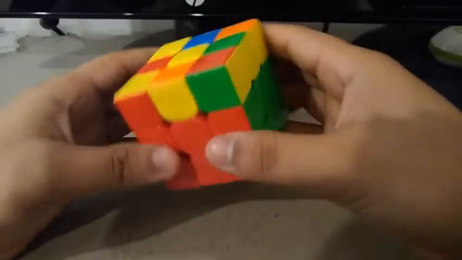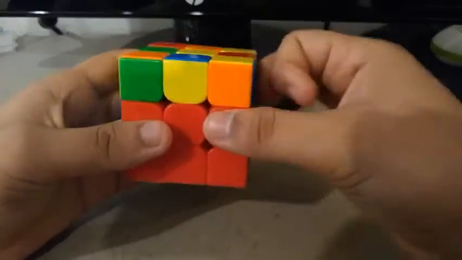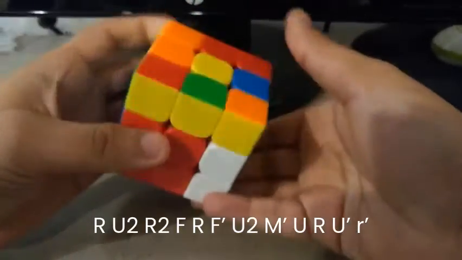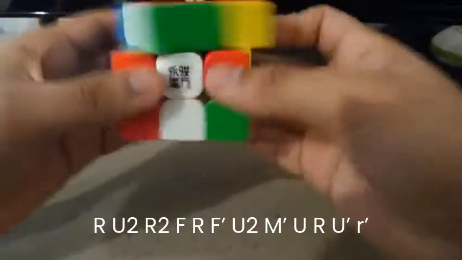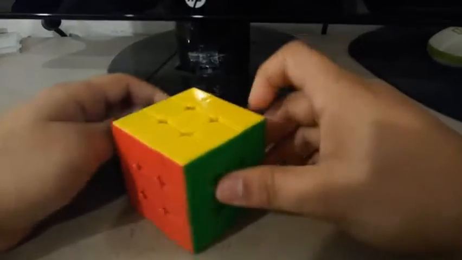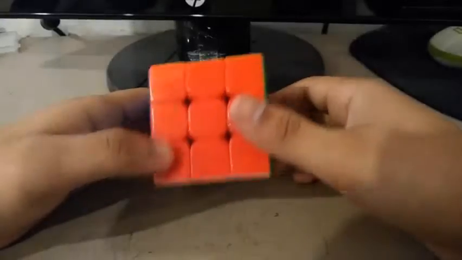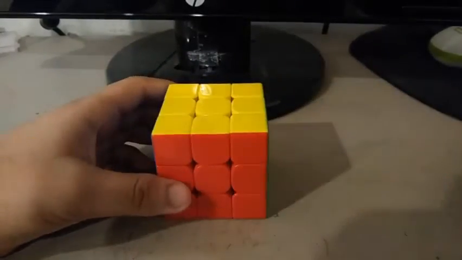For OLL, I got this dot case, which sucks, so I did a U2, this algorithm, and then a Y perm. So I did a U2, did a Y perm algorithm, U prime. That was 72 moves, and if we divide by 9.51, you'll get 7.6 TPS.